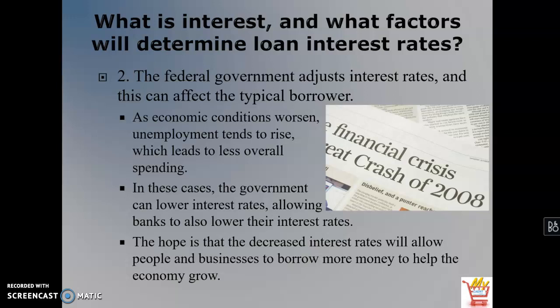And the idea is, if you lower interest rates, that gives people more incentive to borrow money to buy homes, to start businesses, and in doing that, it kind of helps to re-stimulate the economy. So don't be surprised if, in the next few months, as we continue to see the fallout of this pandemic and the impact it's had on our economy with businesses being shut down and economic activity being lowered, don't be surprised to see the federal government lower interest rates as a response to try to jumpstart the economy a little bit.